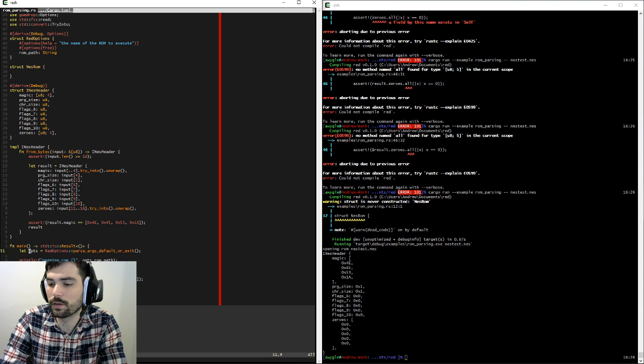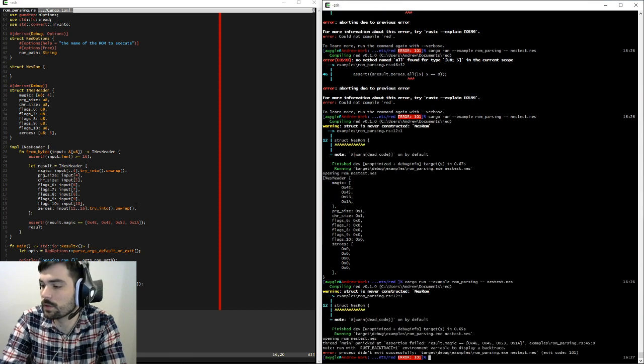So let's just break this real quick. Contents 0 is equal to 0. And then we should get an assert. Yep. Should probably implement a parse, or a test rather.